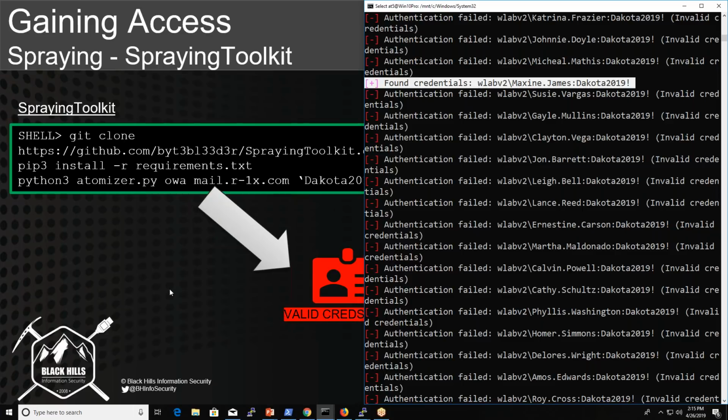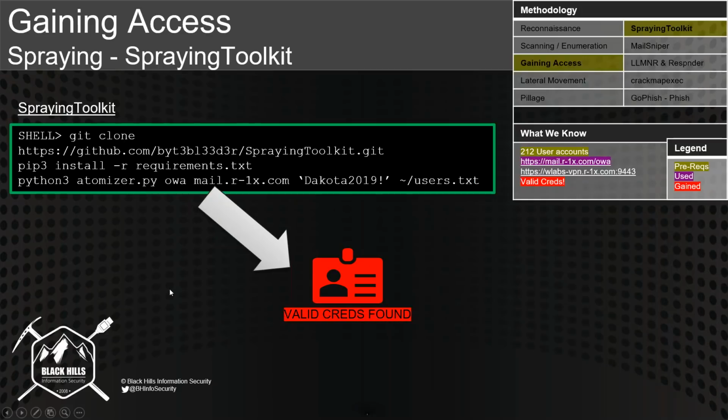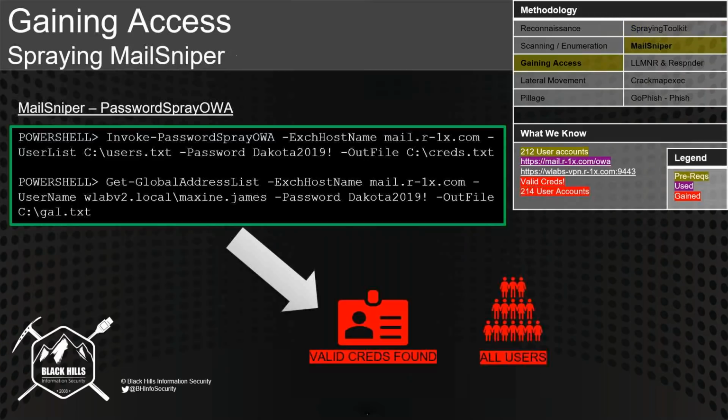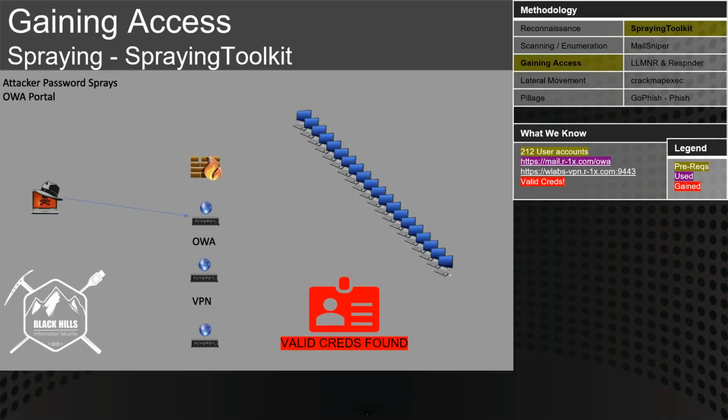Nice. Now, we're going to move over in our slide deck to kind of what happened here. Again, recon, users, password spray using atomizer. Boom, we have a credential against an OA portal. Absolutely. And if we go back to the table, which I'm now seriously thinking that methodology table needs to be in every pen test report that we do. It has.